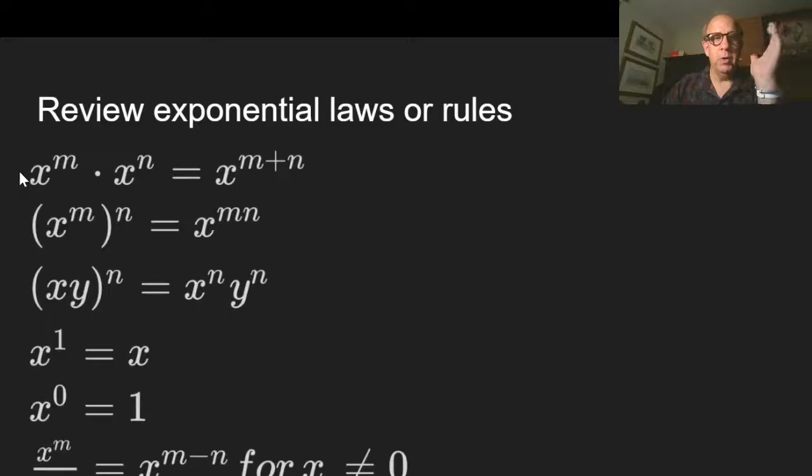So this is what we know. We have x to the m times x to the n, so two exponents with the same base. If you multiply them, you add the exponents. Related to that, if you are dividing exponents of the same base, you're going to subtract the exponents. If you have an exponent raised to a power, then you multiply the exponents. There's no correlating division one on that.